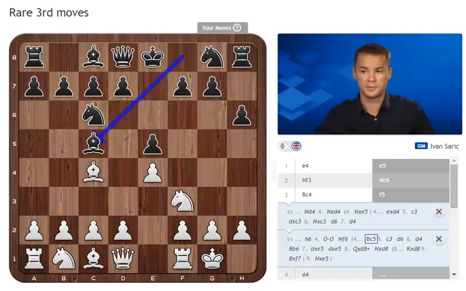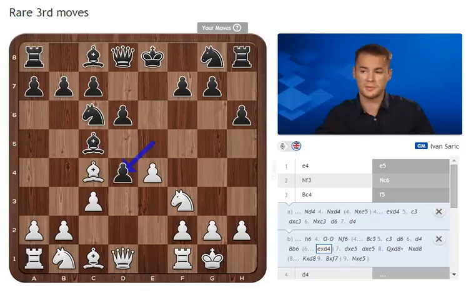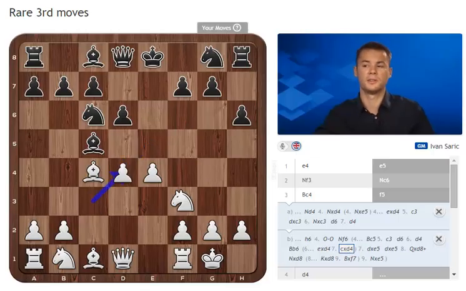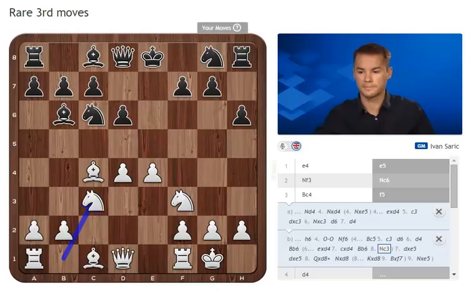So after bishop c5, c3, d6, d4, the best for black is maybe to take on d4, but after c4, white obtains the control of the center, and he's much better. For example, bishop b6, knight c3, and well, white has a very good position.